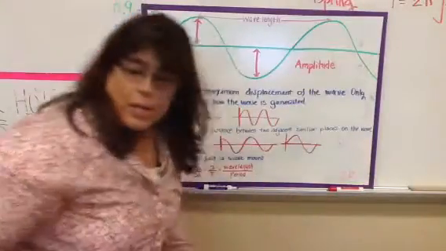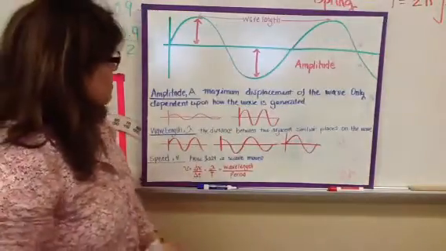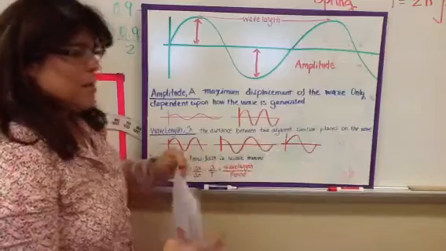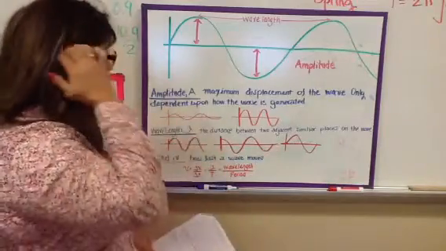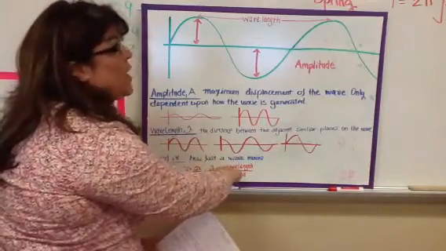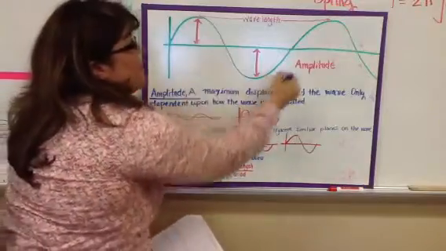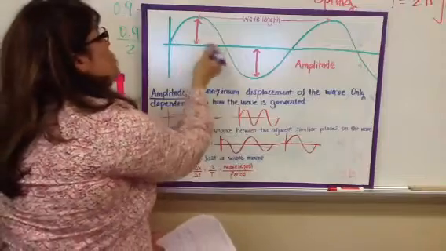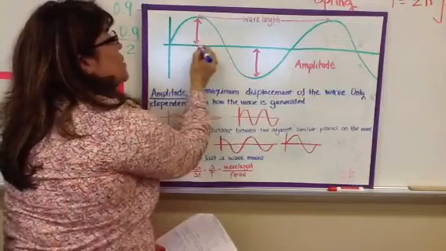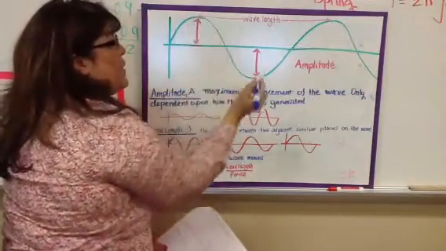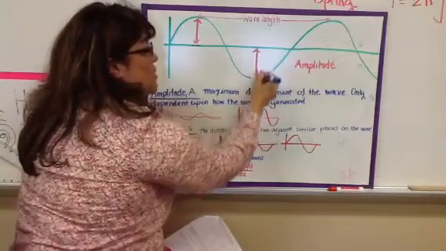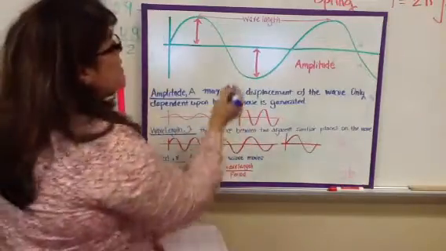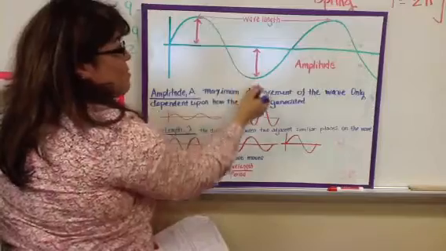Okay, so some definitions that we're going to be talking about, and most of you are probably familiar with these definitions just from pre-calculus. If a wave is looking like this, we're going to be talking about first the amplitude. The amplitude is going to be the distance from its equilibrium position to its highest point. It's also the same as the equilibrium to the lowest point. What it is not is the distance from the top to the bottom.